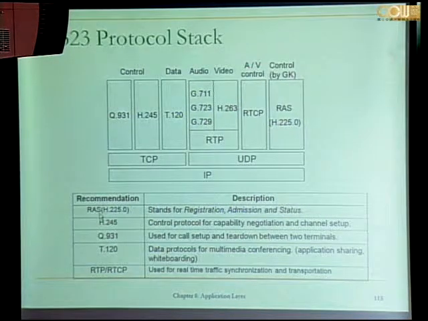The RAS will handle registration, admission and status issues.